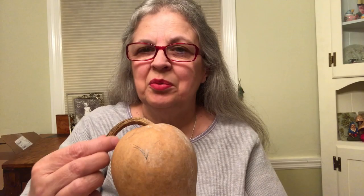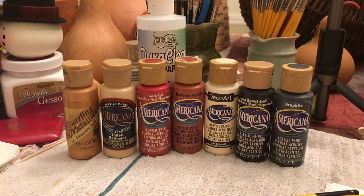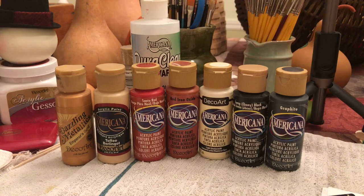These are the paints that we'll be using for this project. They are Americana acrylic paints by DecoArt. We have in the Dazzling Metallics, Emperor's Gold, Toffee, Santa Red, Red Iron Oxide, Light Buttermilk, Lamp Black, and Graphite. We'll also be varnishing the gourd with DuraClear Gloss Varnish when the paint is completely dry.